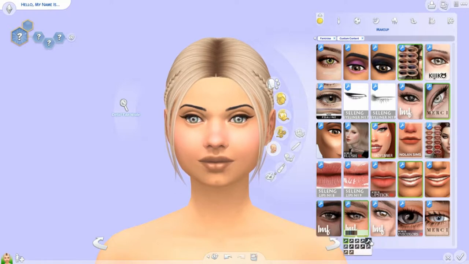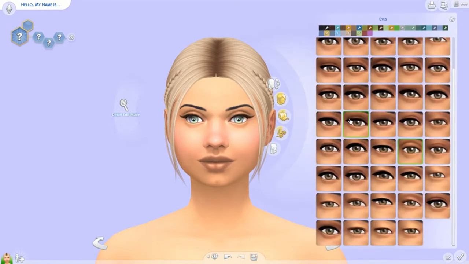Ooh, okay, these are pretty. Come in a lot of colors though. I might stick with some of the eyes I have. Ooh, those are pretty pretty. Let's see. And then I got. Oh. Ooh, those are pretty. I don't know. I might stick with mine.